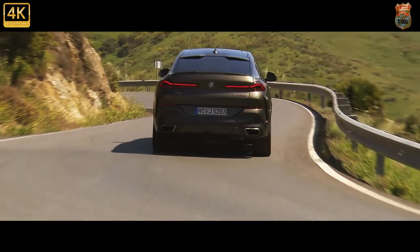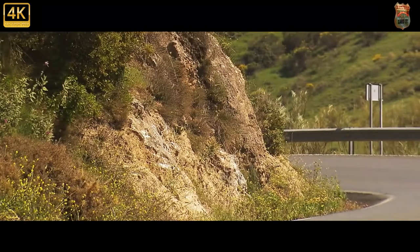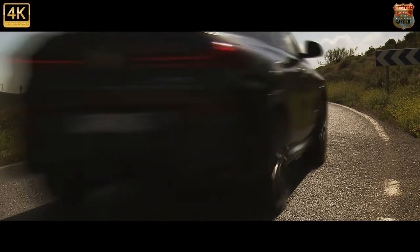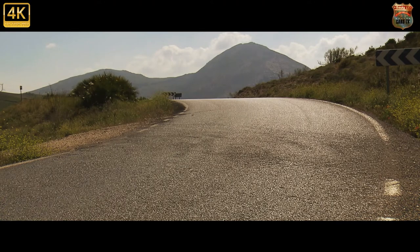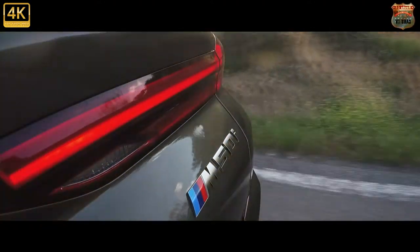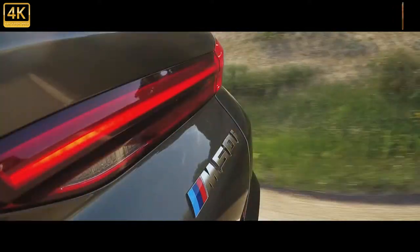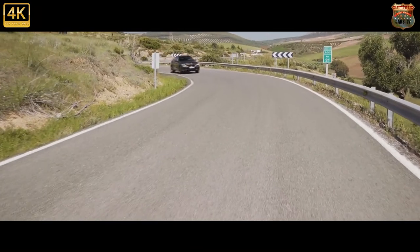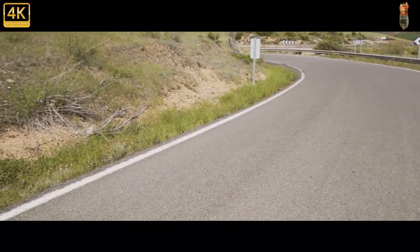It's true the X6 would be an easy car to own. But that applies to an X5, which is even roomier and more versatile. Also, once you put a few options onto the X6 M50i, you're at the price of an Alpina B5 Touring, which is a very roomy, versatile 4WD car that happens to be able to do 200 miles per hour. Still, among its peers, the X6 has the most striking design. Which is why even if we say don't buy it, you will if you want to.